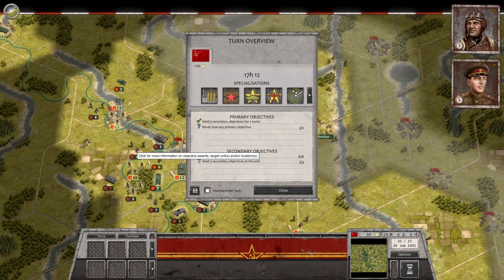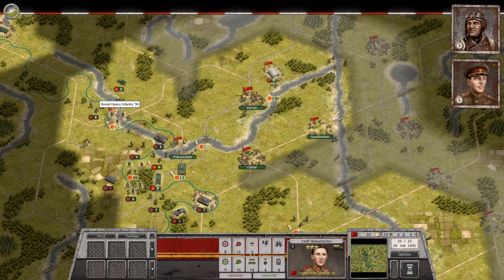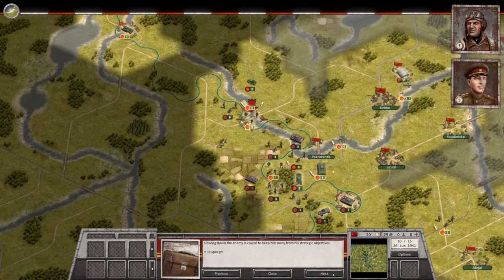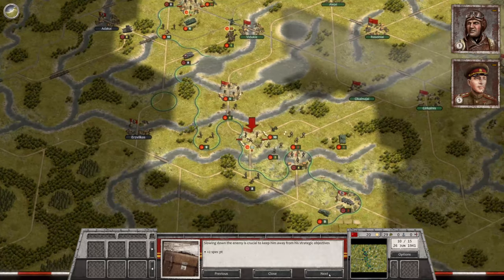And then hold the 3 secondary objectives until the end. So we haven't lost any. We got one here. Let's go ahead and go where those are. There's one. What are we doing there? We got 7. Well, my concern is with this heavy tank here. And if he gets through here, he might be able to run. But we'll wait and see. We got 20 points. And then down here, we got a pretty good fight going on.